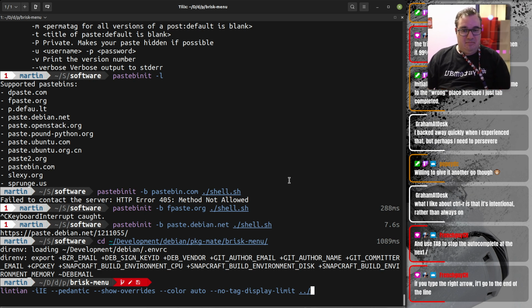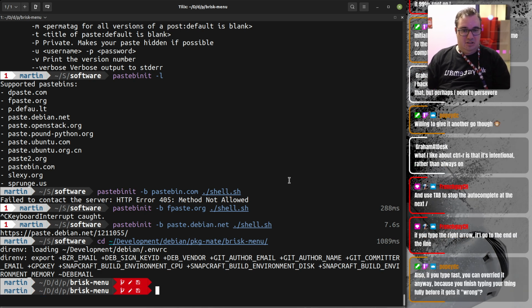So yeah, you can just type a few more characters to narrow the search down and use tab to stop the autocomplete at the next. I'm not really thinking too much about the keys that I press because it just happens naturally now. I actually had to stop myself because I realized I'd pushed some keys when I was demoing earlier. So also, if you type fast, you can override it.